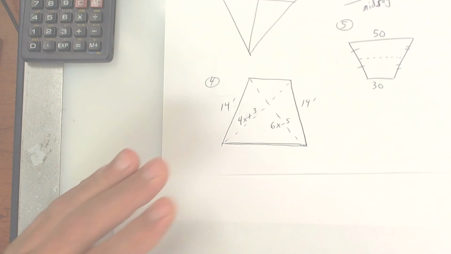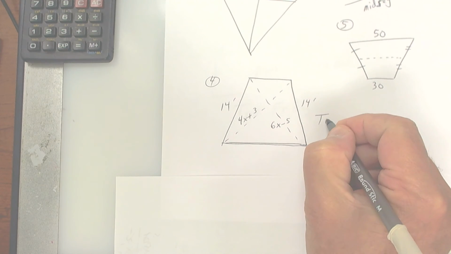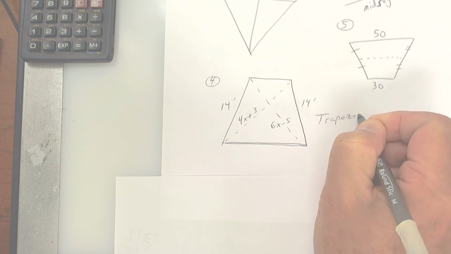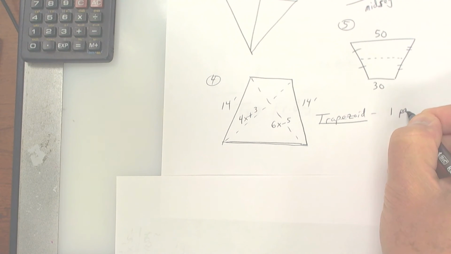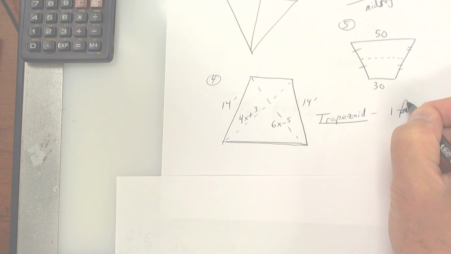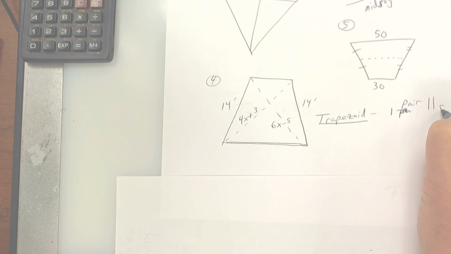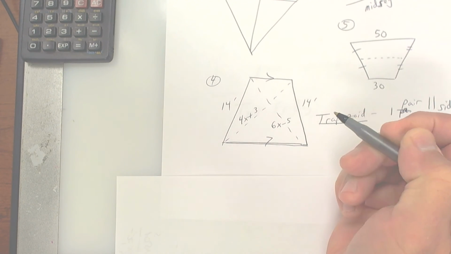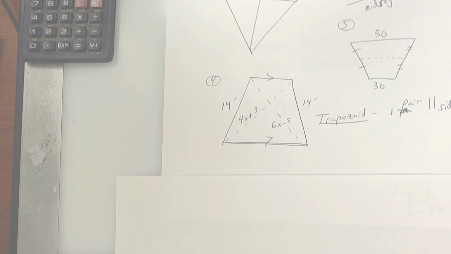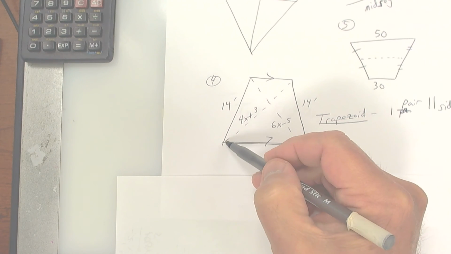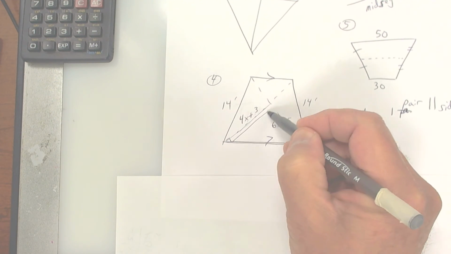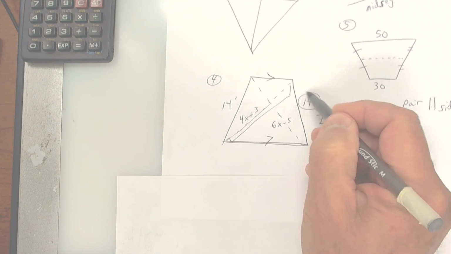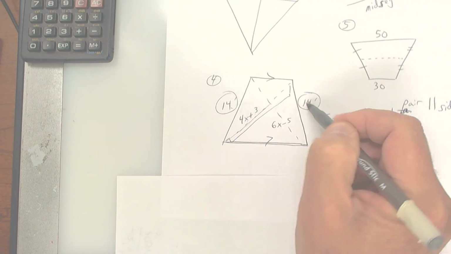Let's keep moving. Draw this one. This one's a trapezoid. A trapezoid, and I want you to write this down. A trapezoid has one pair of parallel sides. So this side looks parallel to that one. Okay? Now, let's talk about it. The way they have it drawn, it almost looks like this is what 4x plus 3 is, but it's actually the whole thing. This is called an isosceles trapezoid because these are equal.